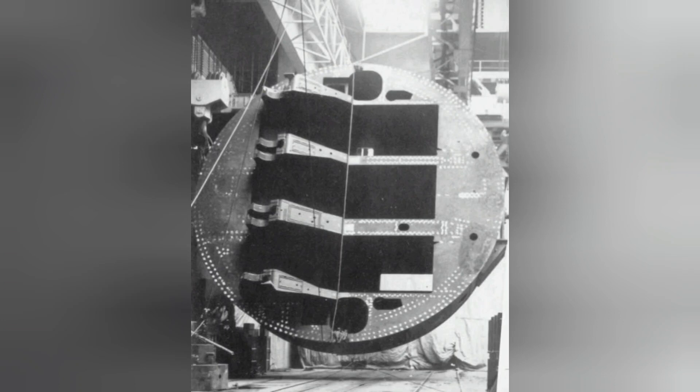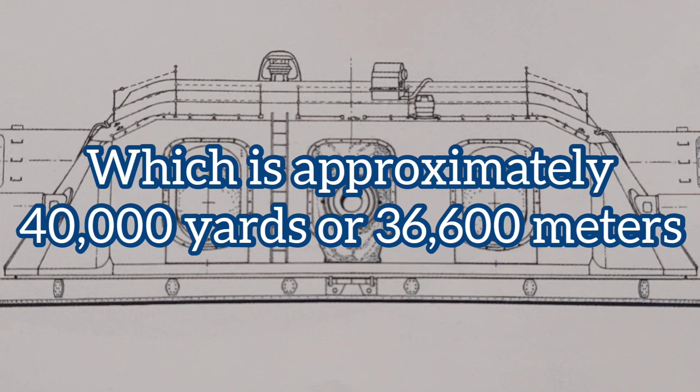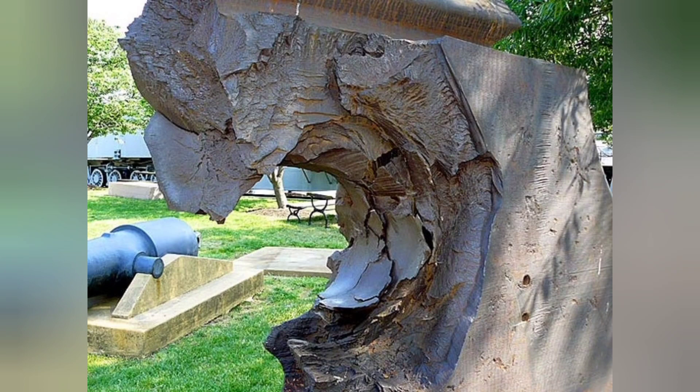Test number one would be conducted on the 16th of October, 1946. The projectile being used would be a United States Navy 2,700-pound 16-inch Mark VIII Mod 6 AP with inert filler. The shell would strike the faceplate at approximately zero degrees angle, with a striking velocity of 1,992 feet per second, or 607.2 meters per second. The Iowa's 16-inch .50 caliber gun has a maximum muzzle velocity of 2,800 feet per second (853 meters per second), but the United States used less propellant charges to simulate the shell slowing over maximum range distance. The shell would strike the faceplate near the center at the upper joint with the roof.